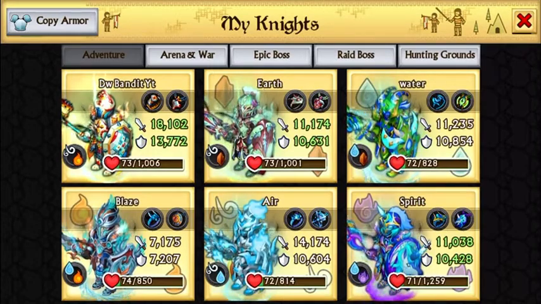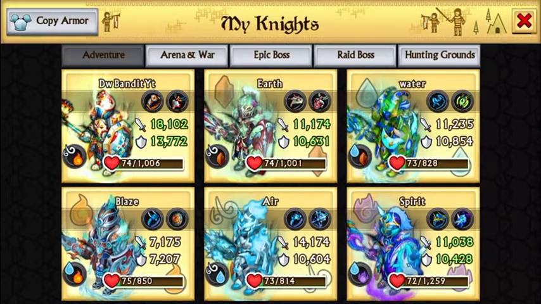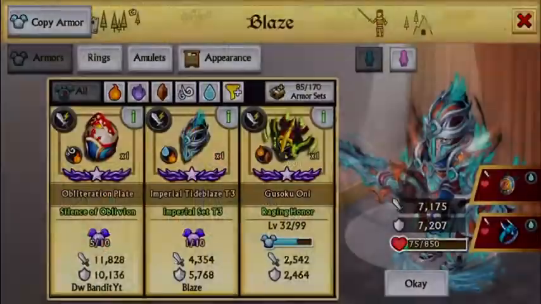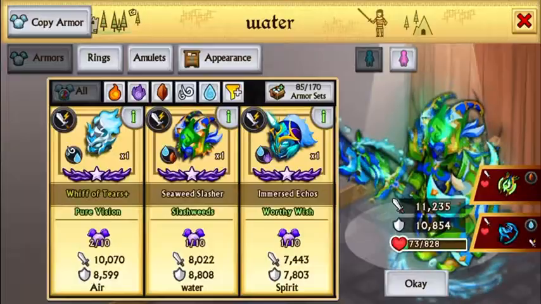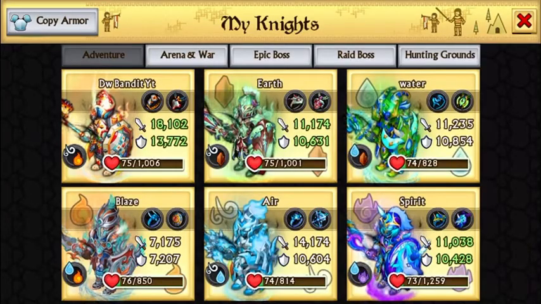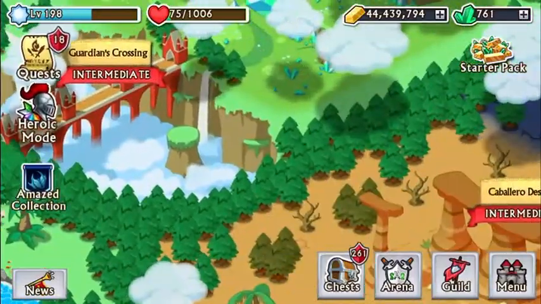But that means I'm going to still need the water and air armor. That's why I'm doing that armor right now, because it will be better than this armor that I have right here. So then I'll have a good armor for this one. I have a good armor for this one and this one. So then all I will need is my earth, my water, and my spirit. And I'm about to get my spirit next month. So right now I'm definitely growing. I'm definitely trying to get my better armors. You guys already know. I'm on the grind, and I've been grinding heroic mode like a lot.